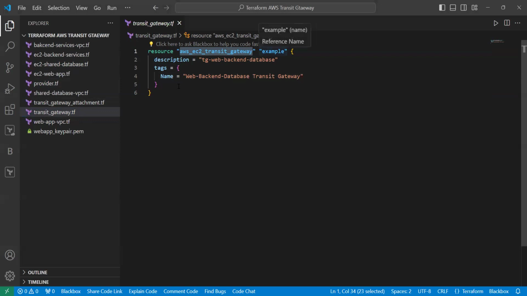Then I have given the tag name of this transit gateway as web backend database transit gateway to identify it. And the description I have given is TG web backend database, which includes the transit gateway for web, backend and database. And the name is example of the transit gateway. So we have created the transit gateway successfully.